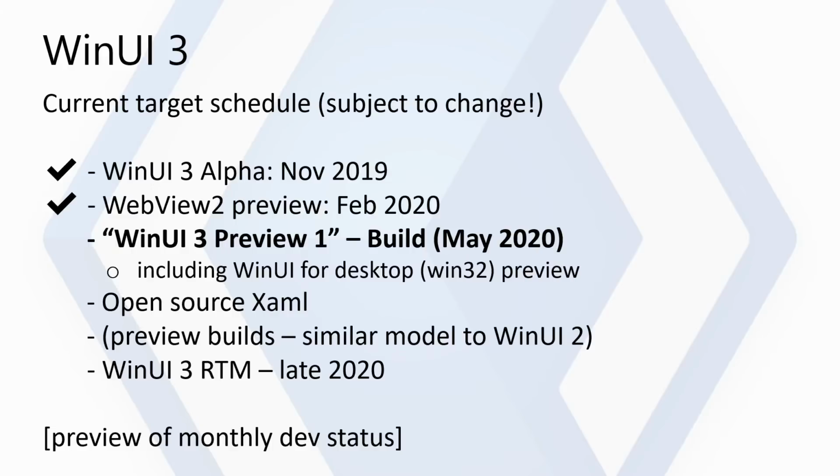But the main previews we release on NuGet are kind of like a monthly preview build where you can try out the new APIs that are in progress, the sort of experimental stuff. And then if you want the stable things for production apps, we ship those a few times a year. And then finally, we plan to release WinUI 3 this year still. So it's looking like late 2020.